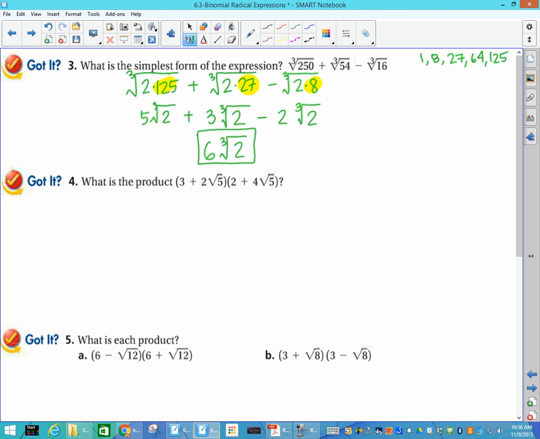Now we have a product. And again, binomials, we've talked about this a lot, so hopefully you realize product means I'm going to have to FOIL that. So my first terms would be 3 times 2, plus my outside terms. Let's do first. Those are my first terms. Let's go with the outside terms. This is an outside term, and that's an outside term. So I'm going to add that 3 times 4 root 5 is 12 square roots of 5. And then I'm going to go with the inside terms. So here's an inside term, and here's an inside term. So that gives me 2 times 2 square roots of 5 is 4 square roots of 5.